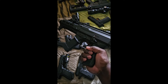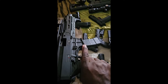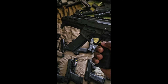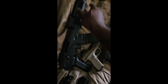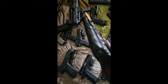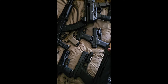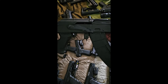CZ Scorpion — you already know, chambered in nine millimeter. Still got the tag on there, haven't put any rounds through this yet — it's clear, just in case I should have mentioned that in the beginning: everything on here is clear. Also I got the Draco — I think this is the Micro Draco if I'm not mistaken. If I made a mistake, y'all let me know in the comment section below.